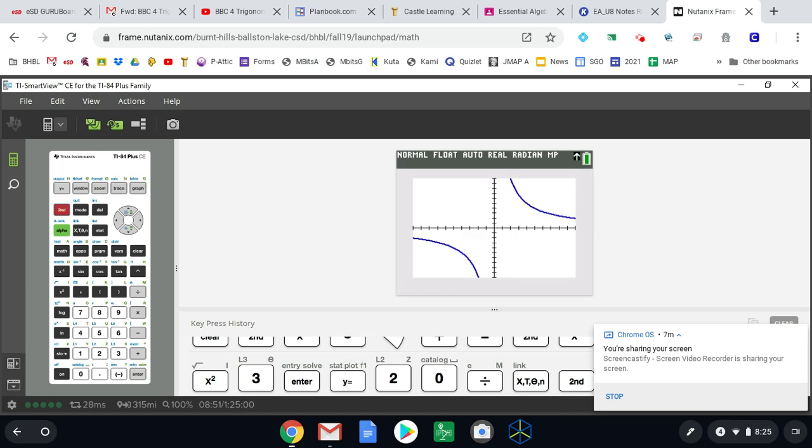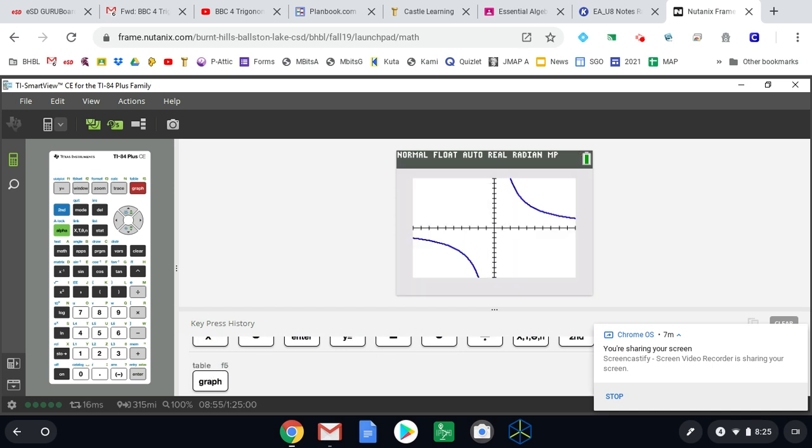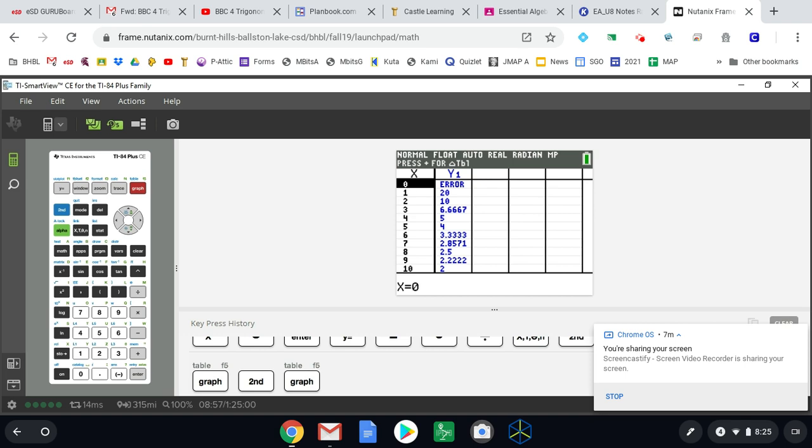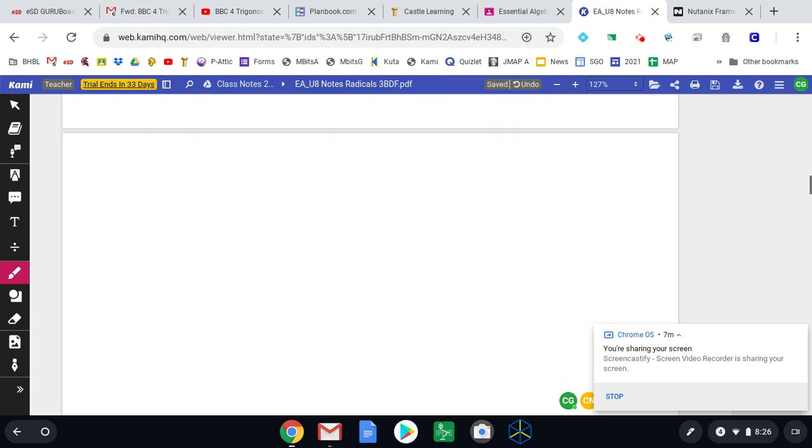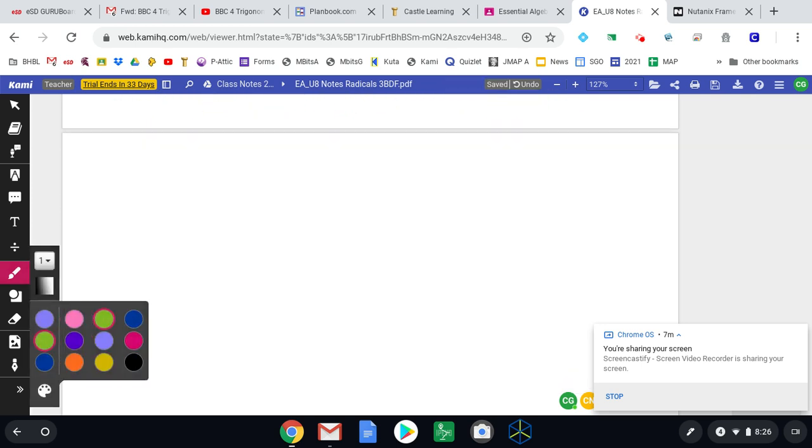Second graph. And I'm looking for all the factors. I'm looking for the whole numbers here. So I see I have a 4 and a 5. So I'm going to break this into radical 4 times radical 5, which is actually 2 radical 5. So now I have 2 radical 5 minus 2 radical 5. Well, who would have thought that was actually going to be 0?